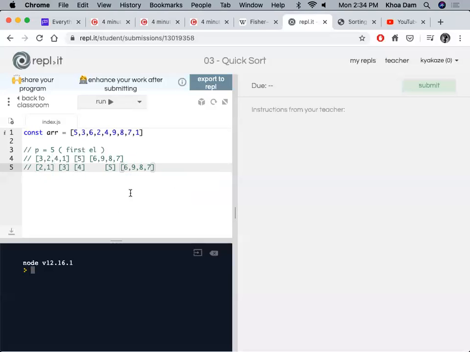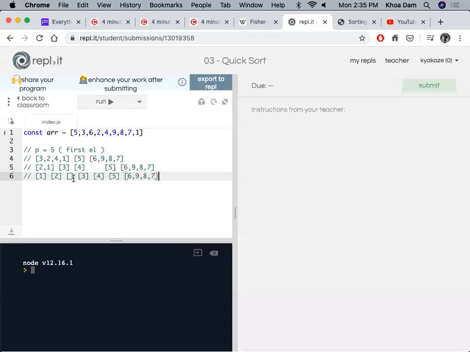Keep doing this. Next we have 2 as the pivot. 1 is smaller than 2, so I put 1 here, and there's no element on the right side, so it's an empty array. Here's going to be 3, here 4, and then we have the rest.